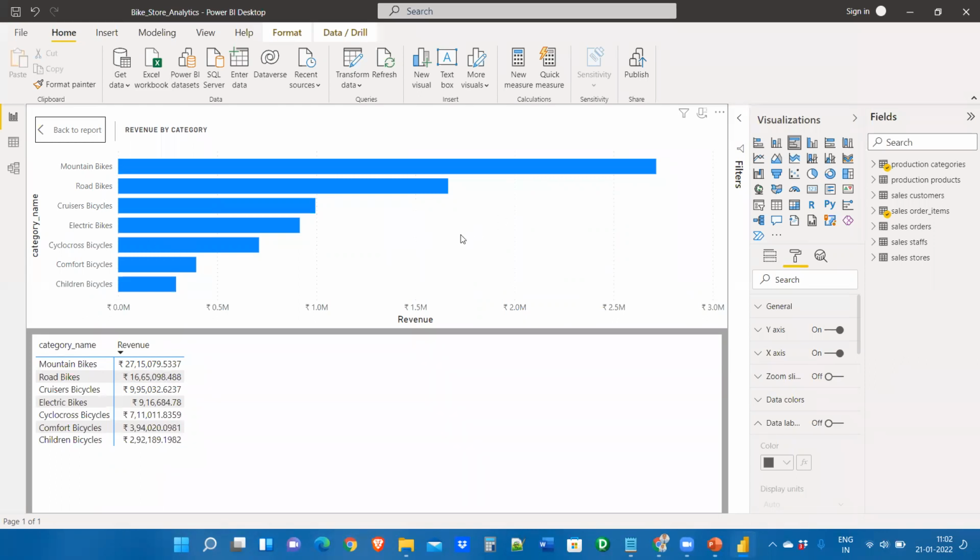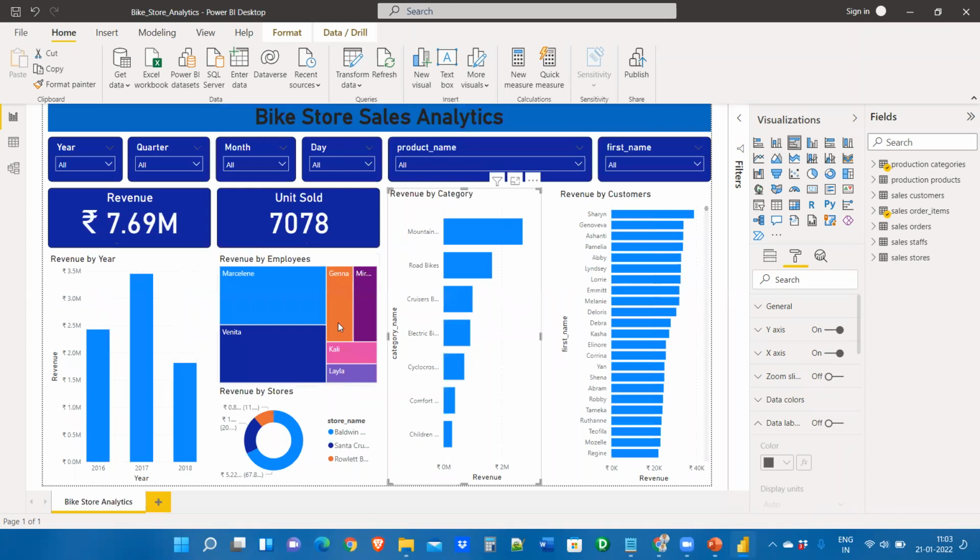So how many dimensions does it have? Can you please help me out? One dimension. Are you sure? Two dimensions. What is it then? The second dimension is revenue. No, revenue is not a dimension. Okay, it looks like one dimension, only category. Do you think it's only one category? No, go back. From which point did you go to category? It has year, quarter, month, day. So this is one date dimension. It has a product.